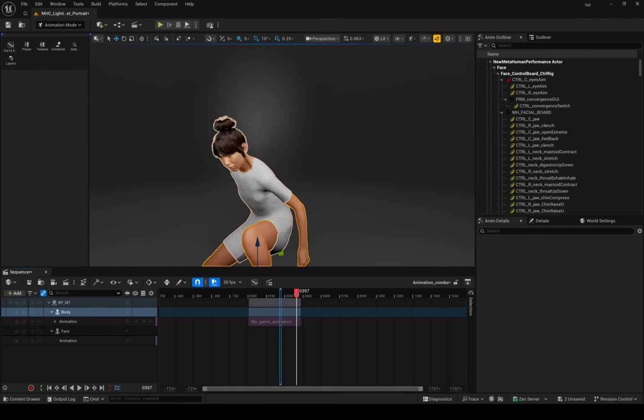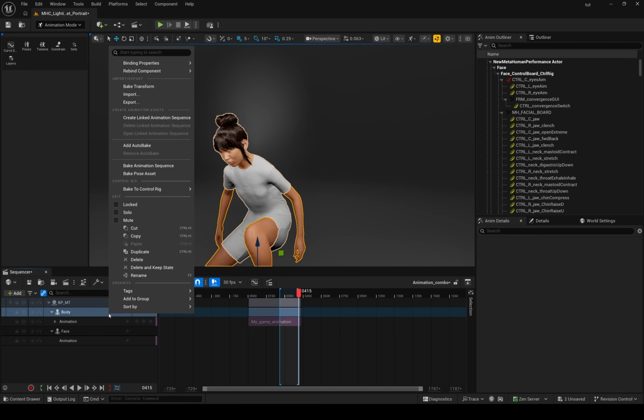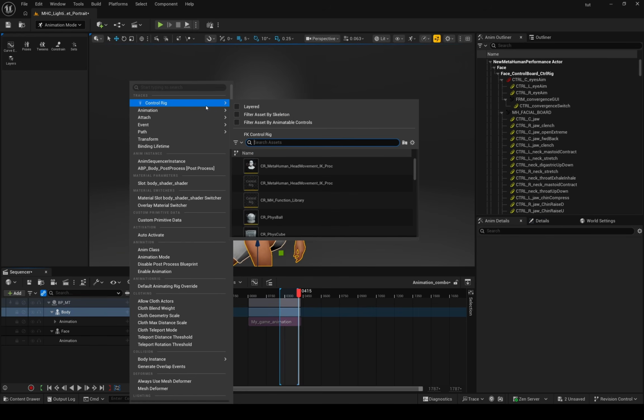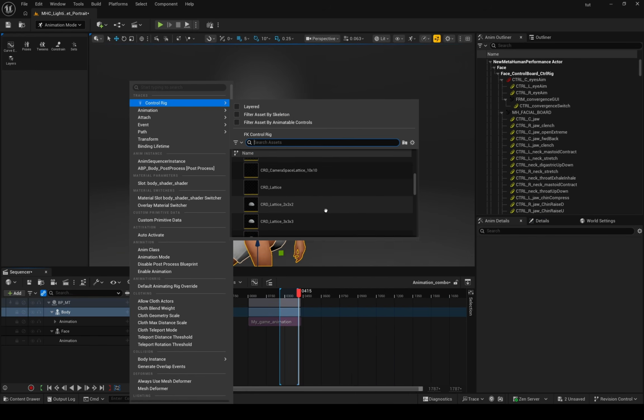Now in this last animation, I want to refine the hand pose because it's a bit messed up. If you notice, there is no control rig option here. Does that mean my character doesn't have a control rig? Well, let's check it out.